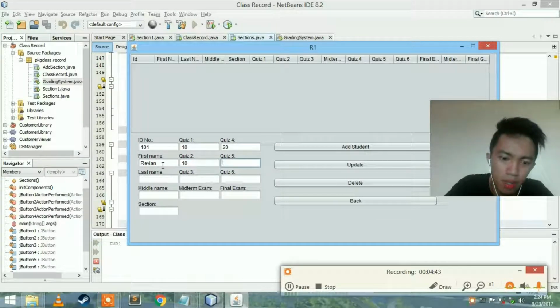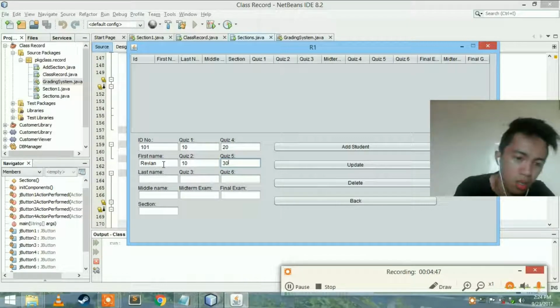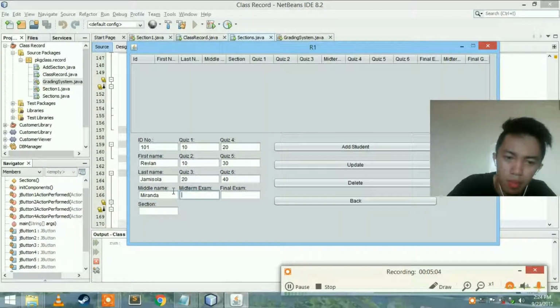Quiz 5, 30. Last name, Jamisola. Quiz 3, 20 and 40. So the middle name, my middle name. Midterm exam is 40. Final exam is 60. Section.